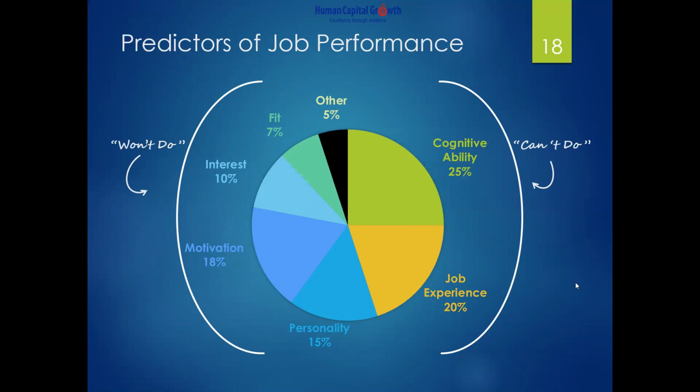So anything that is skill-based that you can go to school to learn, like finance skills, accounting skills, technology skills, all of those have a huge cognitive ability requirement predominantly, and can be fixed using training. What things a person won't do, which are primarily determined by factors such as their interest, their motivation, their personality, their culture fit with the organization, those are very hard to fix through training. And whether you choose to digitize or not, this broad framework will help you understand when training is going to be the right solution.